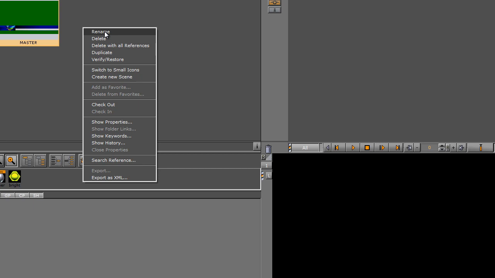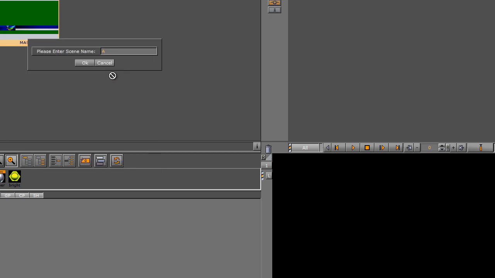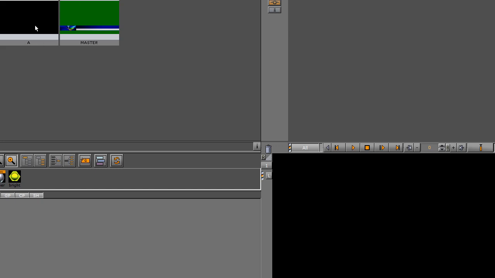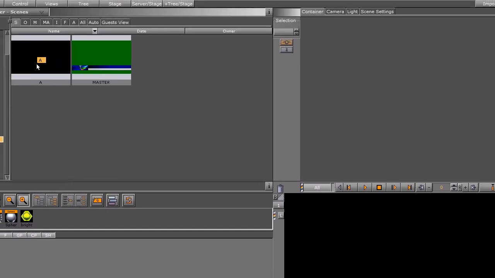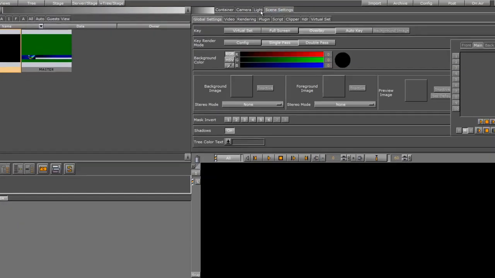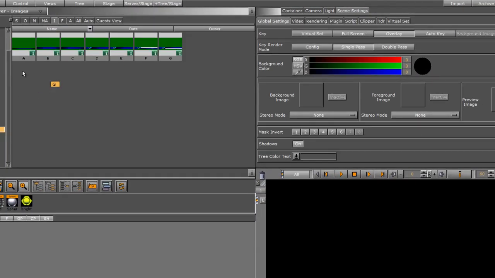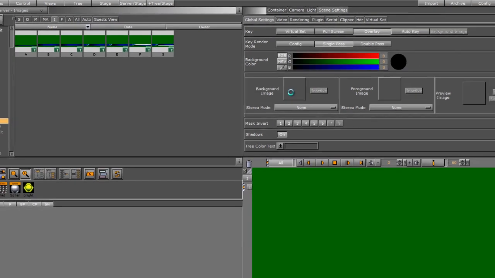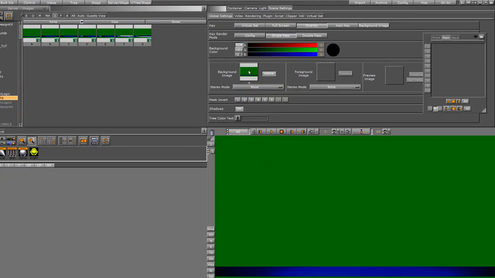So I'm going to come into our database and say create new scene. To keep it simple, let's just say this is call-up scene A, because this is going to be our state A. I'm going to go ahead and open our new scene here. And immediately I'm going to go into my scene settings and grab those snapshots that we took. This is my reference. So here I just drag it into the background image. And I'm going to start a new group here.